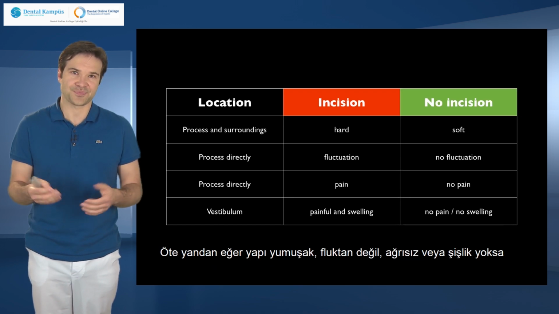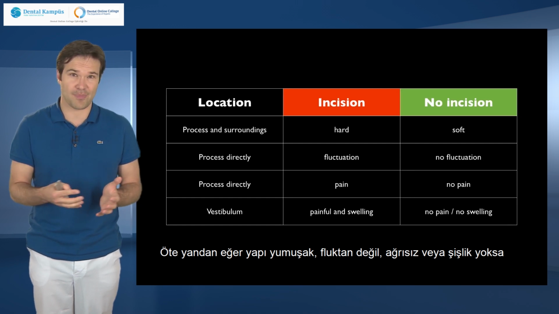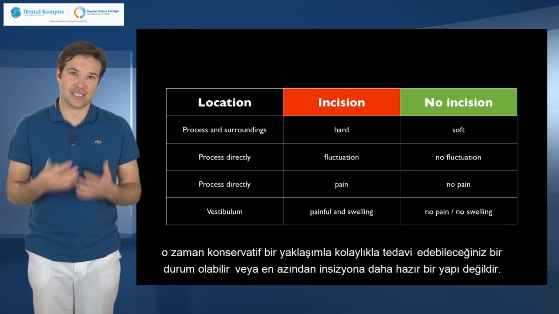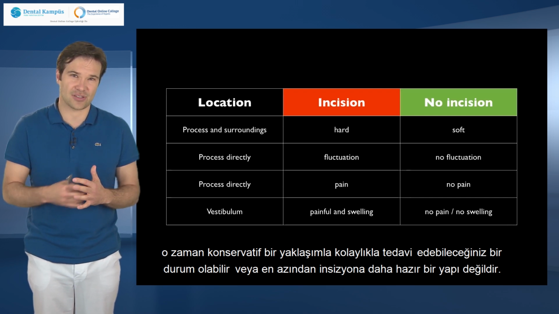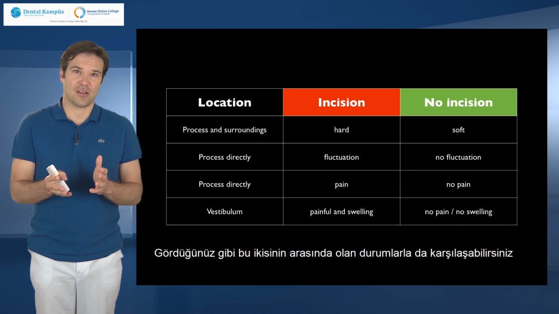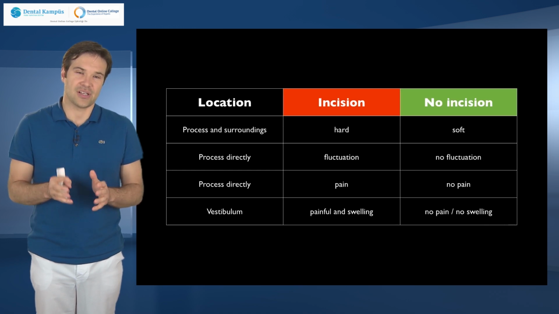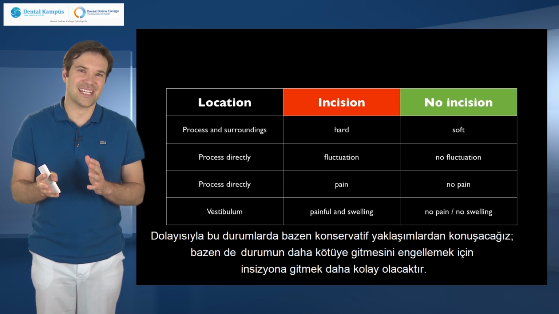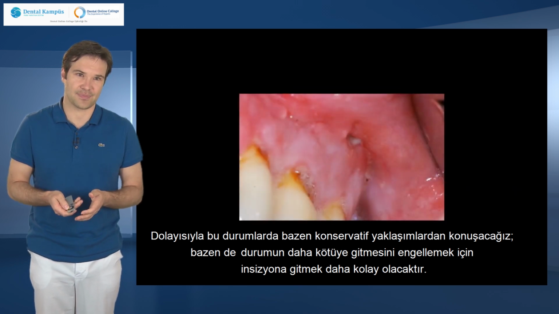On the other side, if the process is soft, if you can't feel any fluctuation, if there's maybe even no pain and no swelling, then you have a process that might be very, very easy to treat with a conservative approach, or which is at least not ready for incision yet. As you can see, there might be situations where you have something in between. In this case, sometimes we'll be talking about that, but sometimes you're better off going for incision because you might prevent things from getting bad.